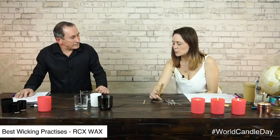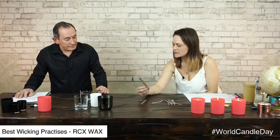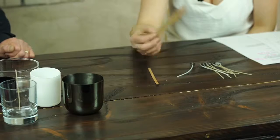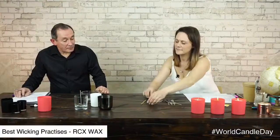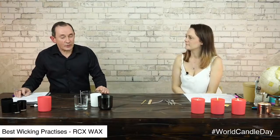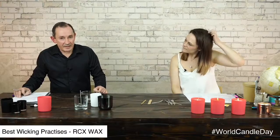Also, if you're using cotton wicks, you would need some sort of tool or alignment tool to hold the wick in, whereas you don't need these with the wood wicks. We shall get onto that in due course. And some people find that these are a little bit more aesthetically pleasing. They look nice, and as Zoe said, the beauty with Woodwicks is they can also sound nice, especially if you get the right wax blend, you get a nice crackling sound.